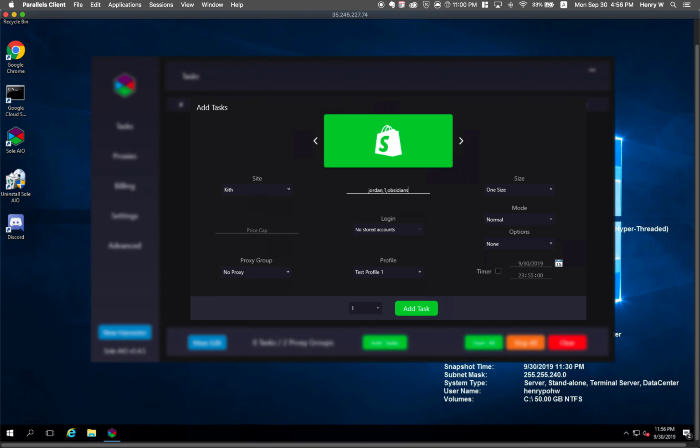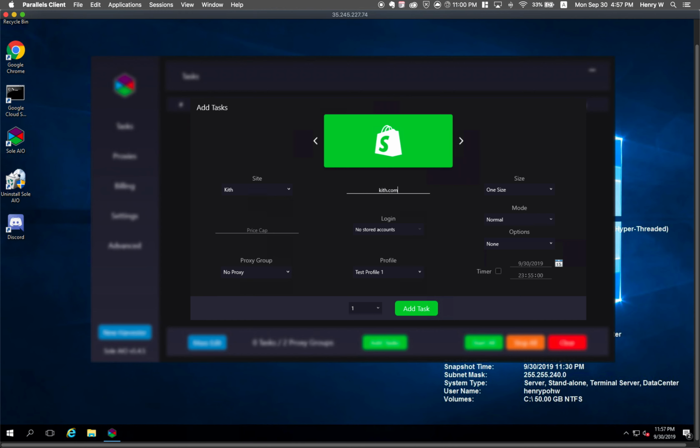Right? And then imagine you only wanted to go for the adult sizes, not the grade school sizes. Then you would have a negative keyword, which means if the bot sees this keyword, it just skips over this product. So if you only want to go for adult sizes, just click -GS. And in this case, this keyword set essentially just means we'll be going for Jordan 1 obsidians, but not the GS size. If you want to send a link, you just paste it in there.